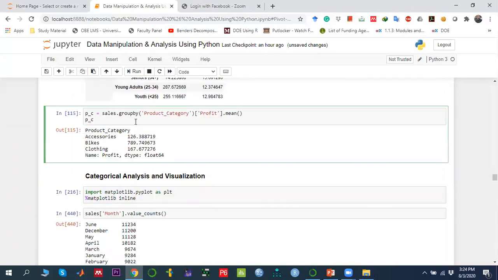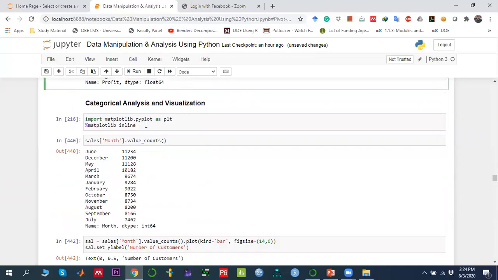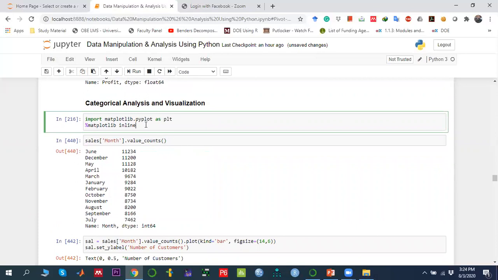So till now we have studied the pandas library. Now because we are going to use plotting, or you can say visualizing the data sets, for that I'm using a library called Matplotlib. First of all, I'm going to call this library: import matplotlib.pyplot as plt, and this is a magic line so that all the graphs are shown inline in the output.